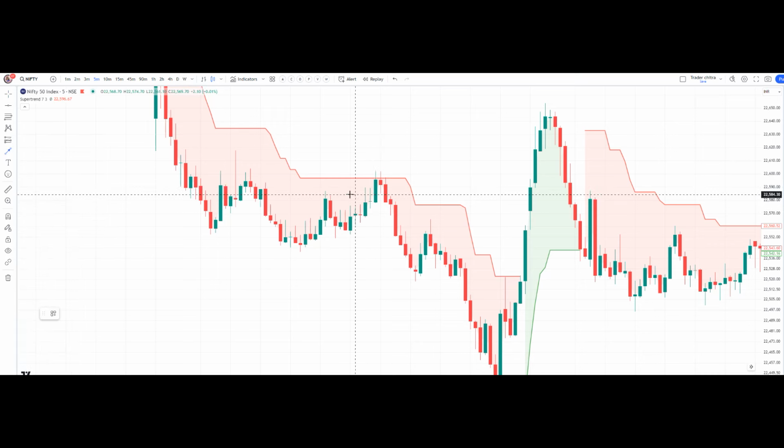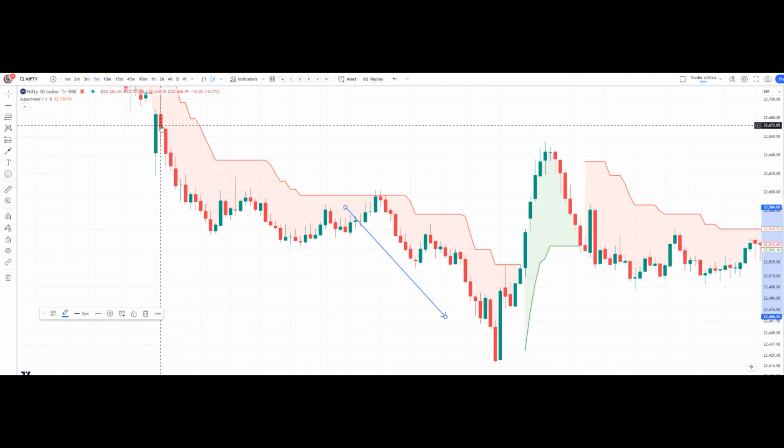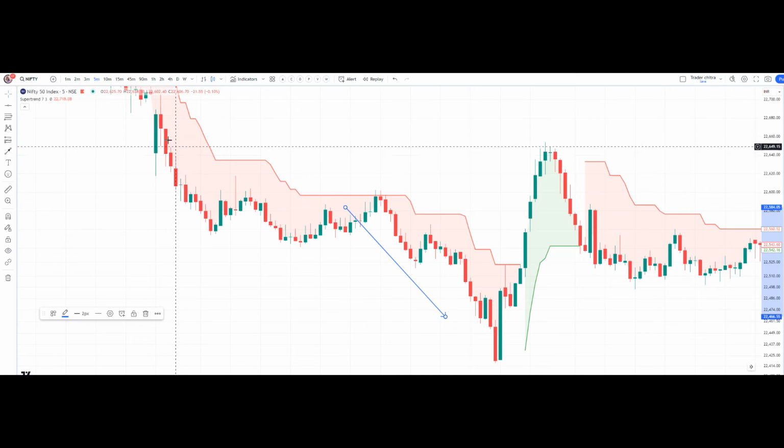If you enter into the short trade, we got a nice down move after that. Again, we got one more trade here because the price opened gap down and the overall trend is also bearish. So we'll consider entering into the short trade, and we'll be booking our profits. So we got 2 trades here.